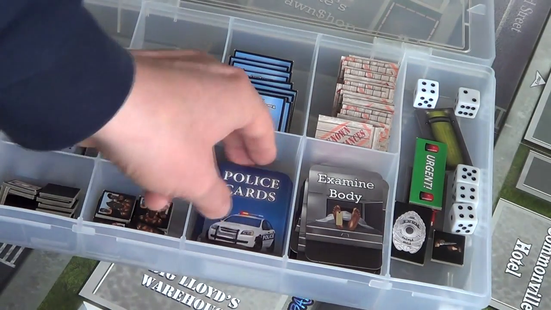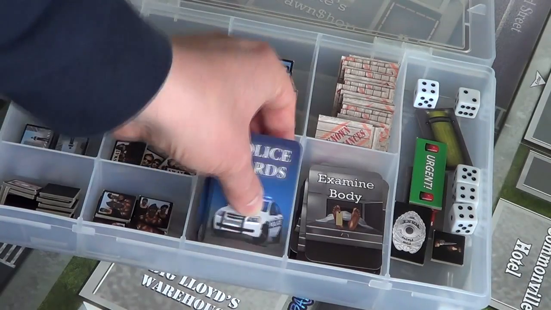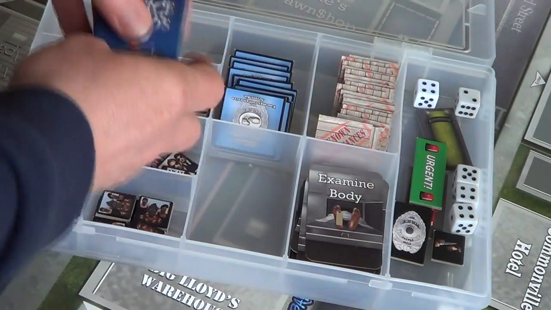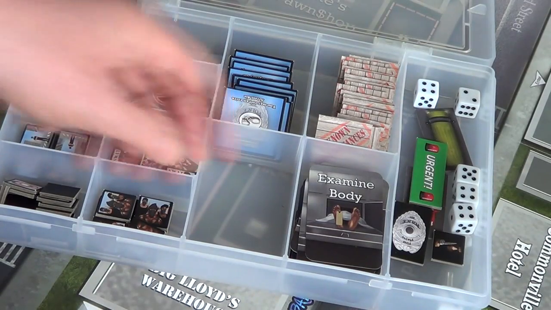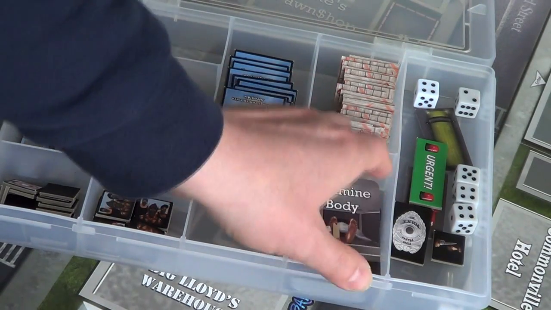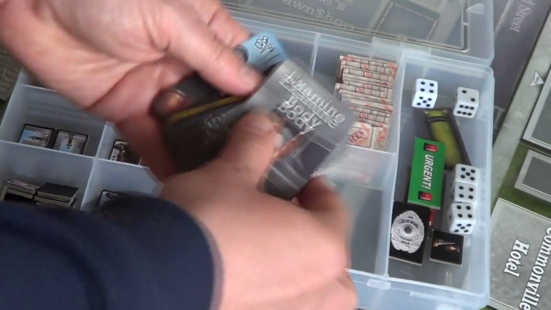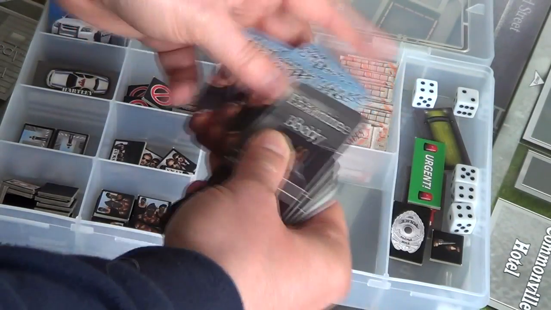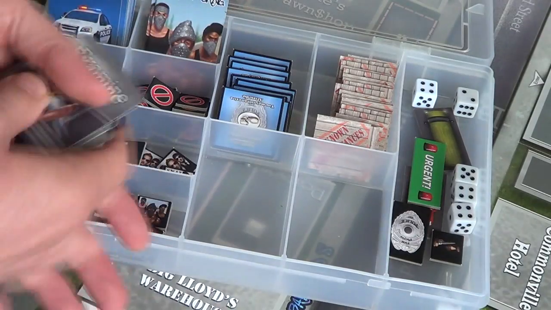Police cards, they're going to need a good shuffle. So we'll shuffle these. And I like to place them in these two empty spots here. Likewise, we need these four street gang cards. We'll place those here to be drawn from.